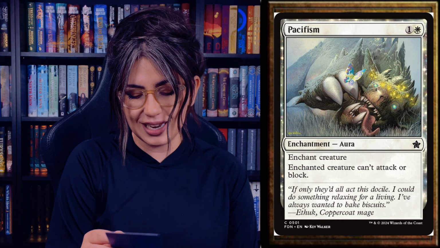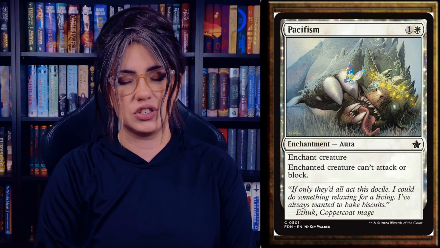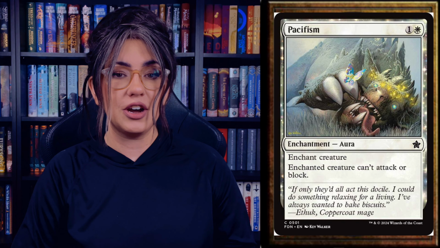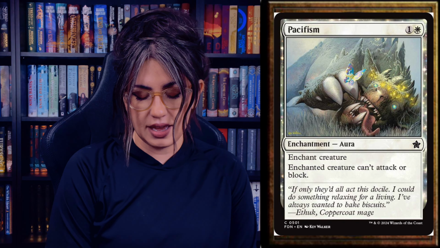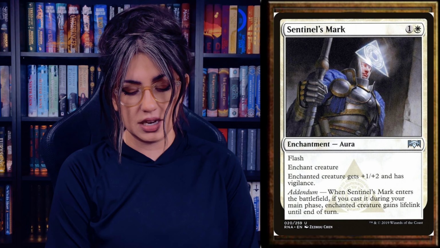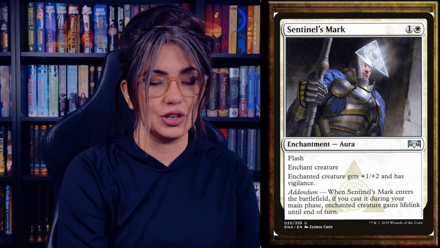And then we have Pacifism. This one, just enchanted creature can't attack or block. Really cheap, doesn't have that extra benefit of the cards other people play being directed at the thing the Captured by the Consulate is on. However, it gets the job done, and it's very helpful. Sentinel's Mark, Flash, enchanted creature gets +1/+2 and has vigilance, and an addendum: when it enters the battlefield, if you cast it during your main phase, enchanted creature also gains lifelink until the end of the turn. So there's just a lot of benefits to that one, and it's very cheap.